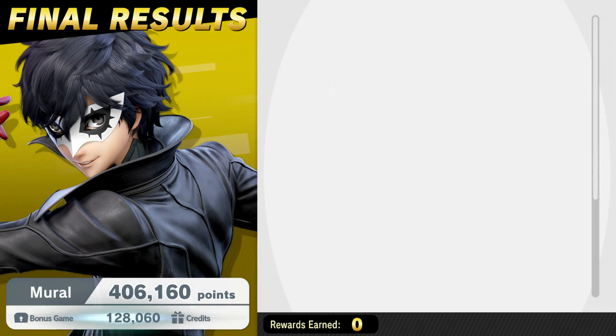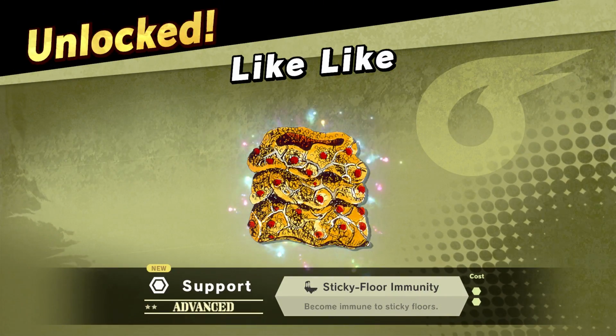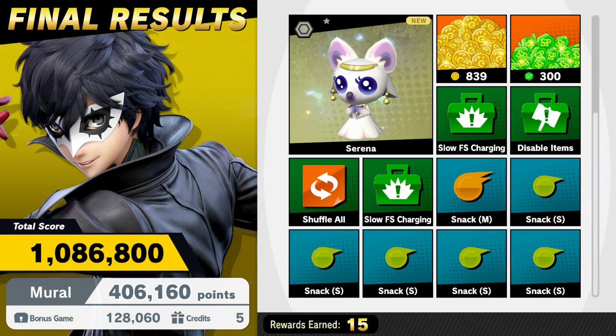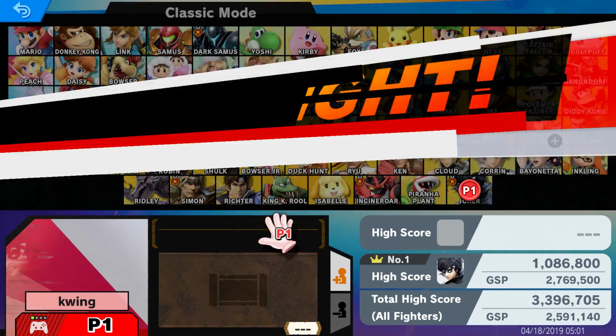Final results! Ooh, nice! That's a cool looking fighter spirit. Adorbs. Alright, let's see what the final result is gonna be. Oh, I already know. It was like a 6-something. There you go! Joker is done in classic mode now. Sweet!